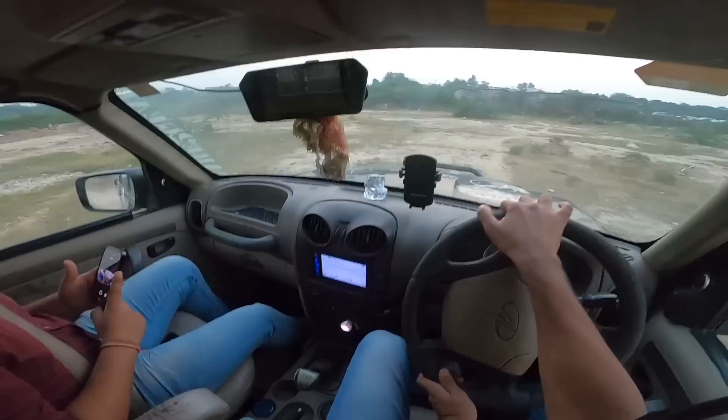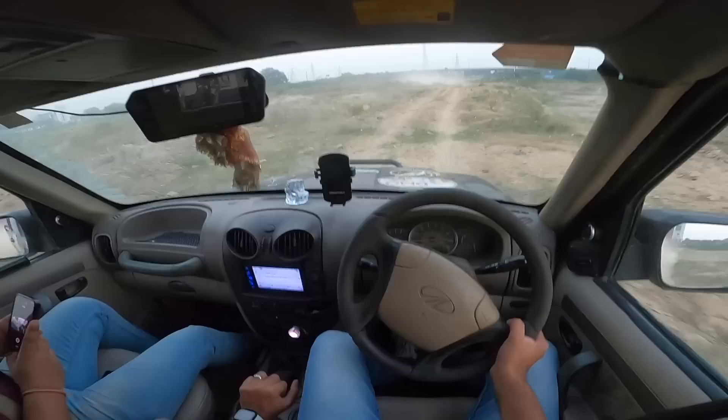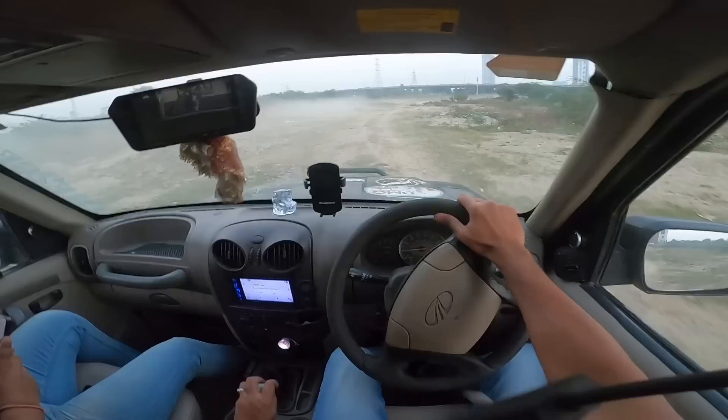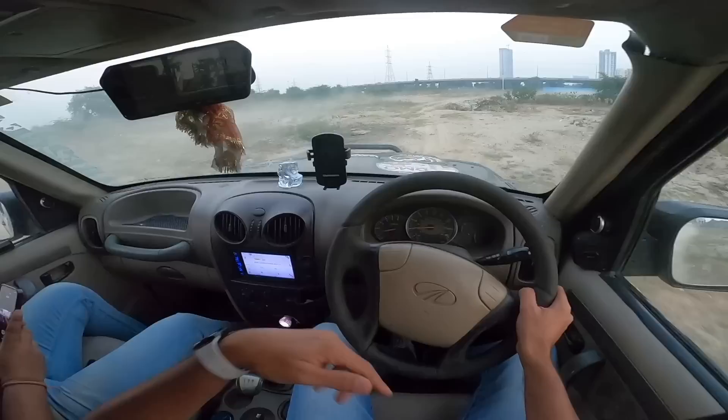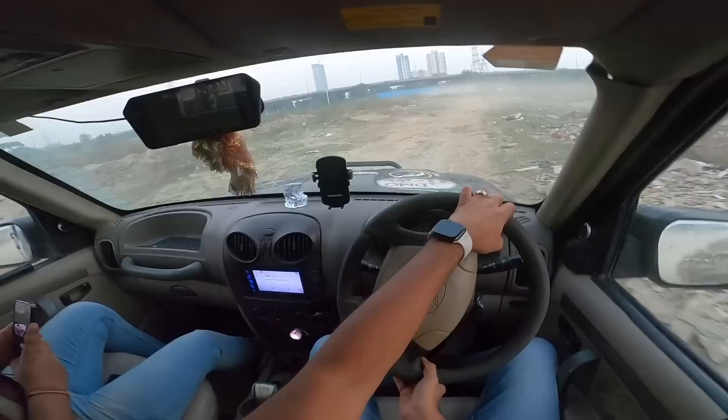I'm giving you a quick off-road experience before we get on the road. The path I came from is still very dusty 15 minutes later. The gear lever vibrates, the steering vibrates, the pedals vibrate — everything vibrates. But the car is still running, which is remarkable for a 15-year-old vehicle. The gearbox isn't the slickest; the shift pattern is a bit odd. There's some rattle from the rear because this car has been used very extensively.